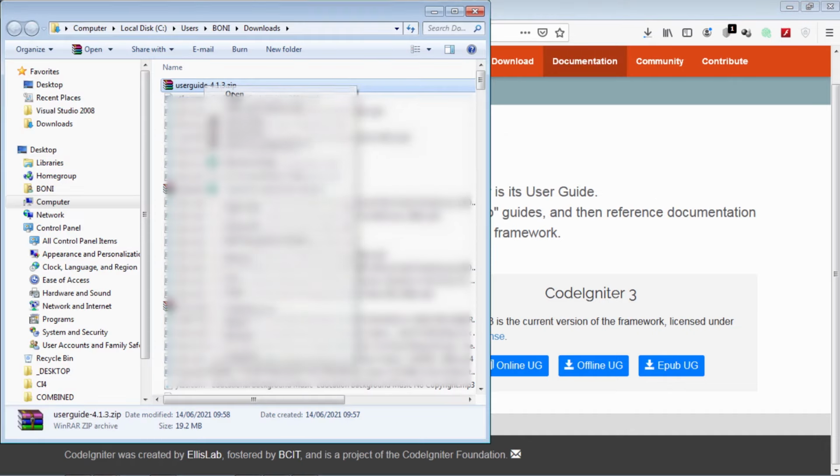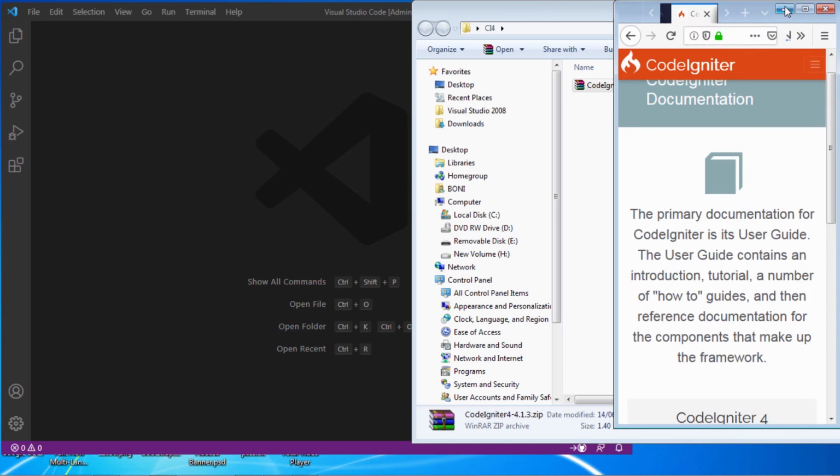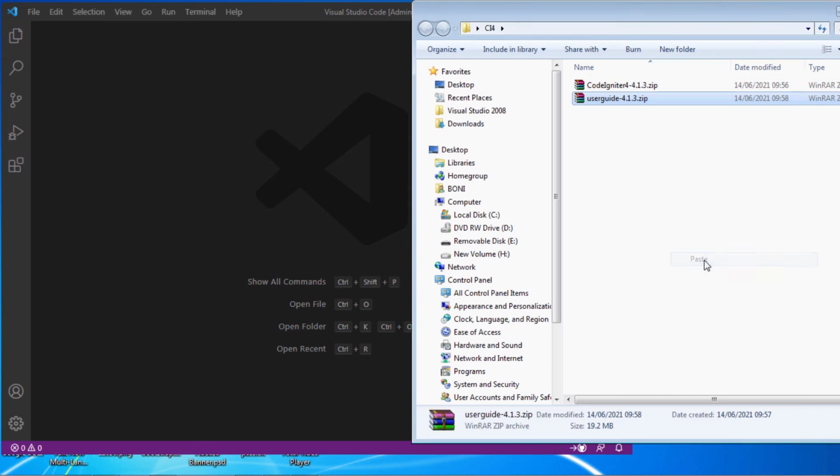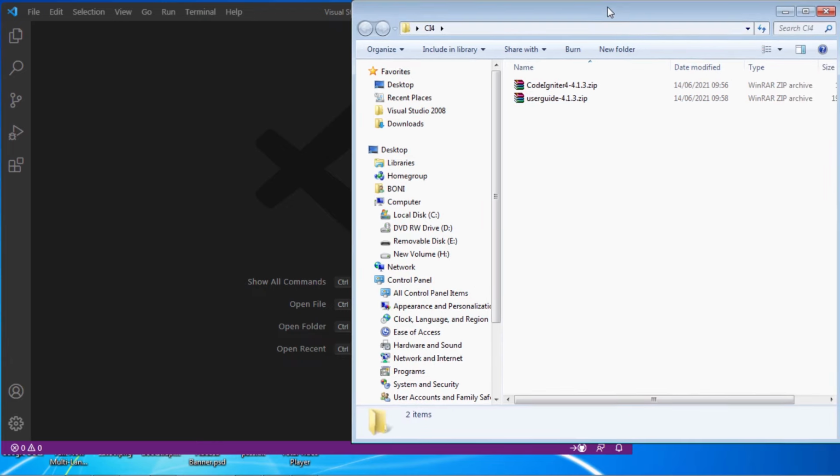Once the user guide is downloaded, also move this to your desired folder. Now, we have both the CodeIgniter 4 PHP framework and the CodeIgniter 4 user guide zip files. We have to extract them.